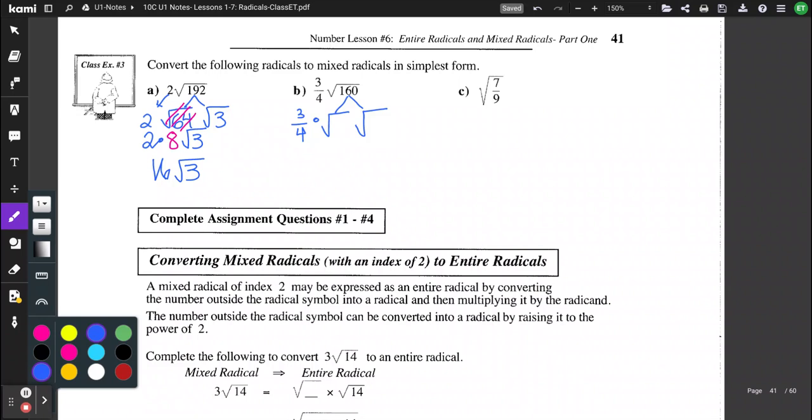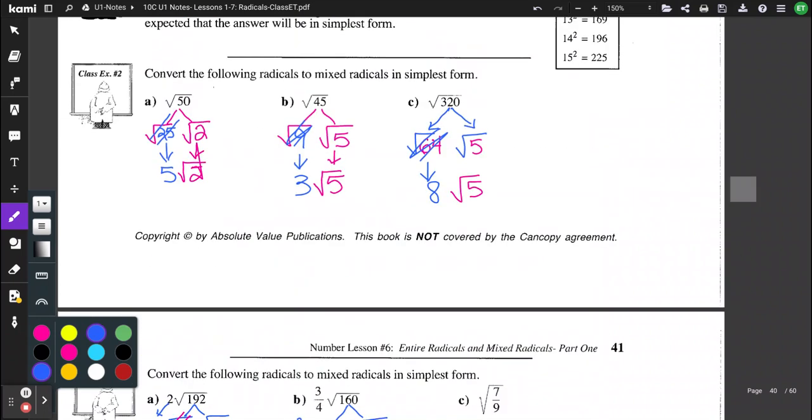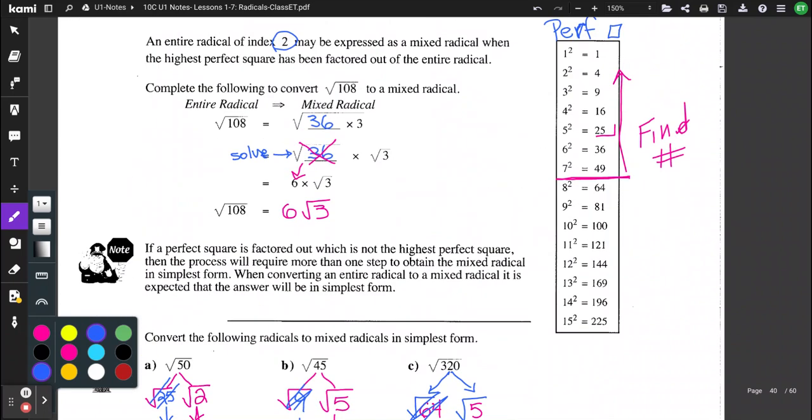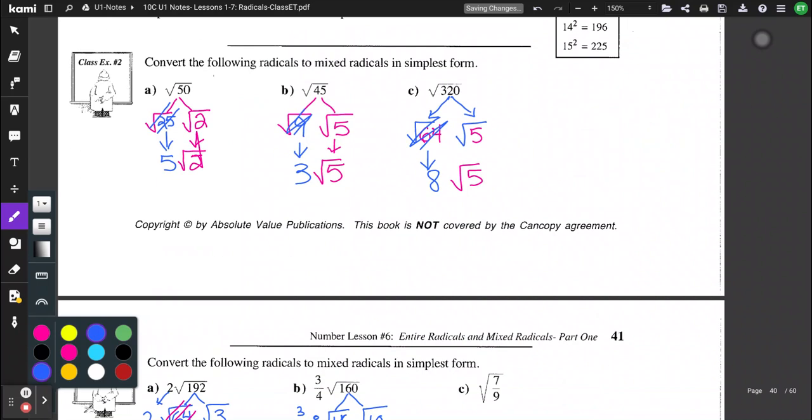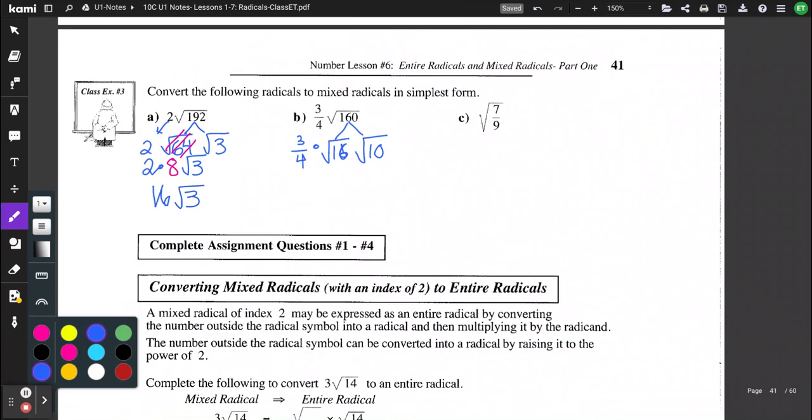Okay, and does 10 reduce? If we look at our perfect charts, I'm just going to write 16 and 10 so I don't forget. Let's look at our perfect squares. If I look at 10, 10 is right here, just under the 9. If I divide by 9 and 4, we don't check 1 because everything divides by 1. But we would check 9 and 4. And 10 won't divide by 9 and 4 without giving me a decimal. So I know that it doesn't work. So that's how I know that square root 10 is my final answer.